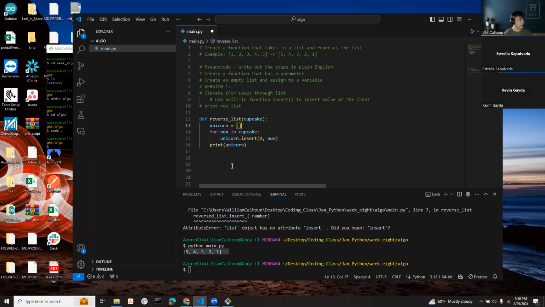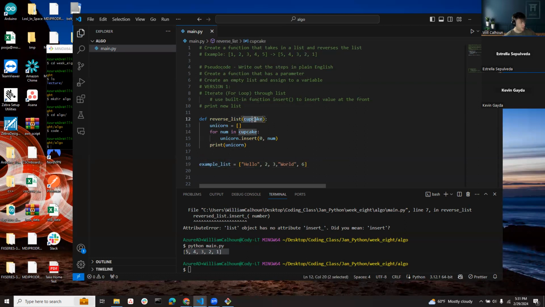But let's say that I'm going to have an example list, and I'm going to do it like this. Now, as we're iterating through, when I say for num in cupcake, let's pretend that I passed in example list to my function.